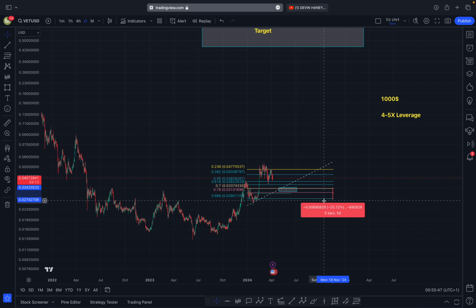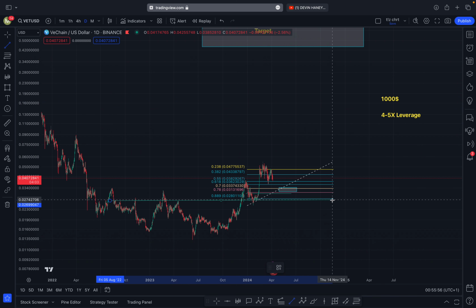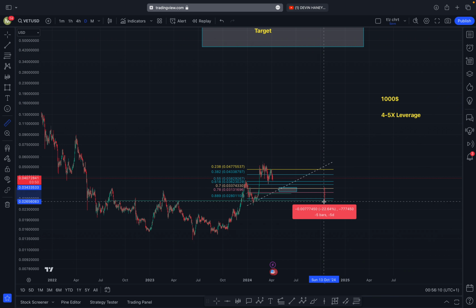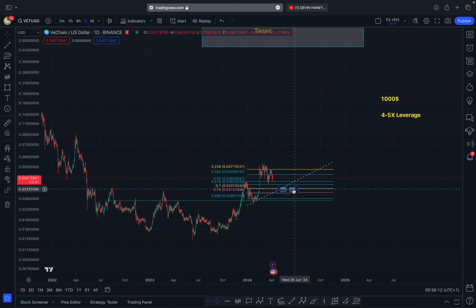And that by all means should be pretty much fine, because now we also have confluence coming in. I mean, you have to use all your brain cells to place a trade like this. We have confluence here with the level of 2.69 cents at this area. So we want to make sure that 20% with a 5x leverage is not below this actual price here, and that is still not given. So we cannot enter this trade here. We have to decrease the target area, or let's say we have to go in lower.